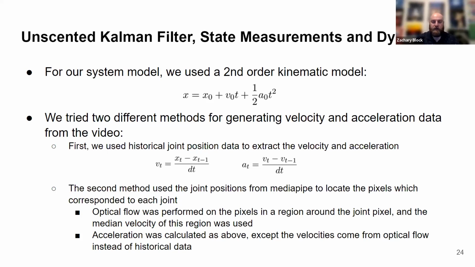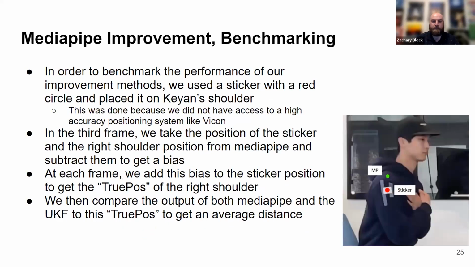So before moving on to the results, I just want to quickly touch on how we performed our benchmarking. Since we didn't have access to a high accuracy Vicon or OptiTrack system, we instead opted for the cheap solution of placing a red sticker on the shoulder of the person being tested. By looking at the position of this sticker relative to the shoulder position, we were able to come up with a bias, which essentially moved the known sticker position up to the shoulder. During testing, we made sure to keep the arm stationary relative to the shoulder so that this benchmarking method could be used to compare the outputs of each method to a known true position of the shoulder. While we know that this method isn't 100% accurate, since both raw Mediapipe and the improvement methods will all suffer the same inaccuracy, we figured the results will still be valid.